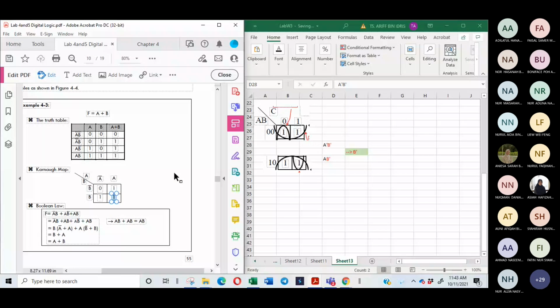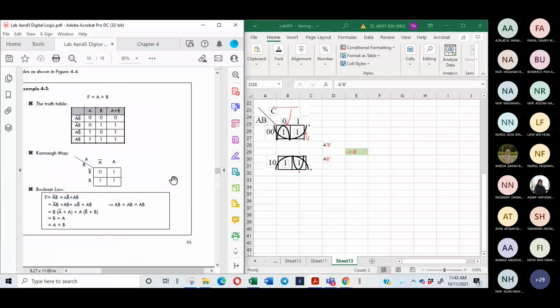Okay, so let's derive the final Boolean expression. What is the final Boolean expression for this Karnaugh map? In order to derive the Boolean expression, you have to do the groupings of 1.